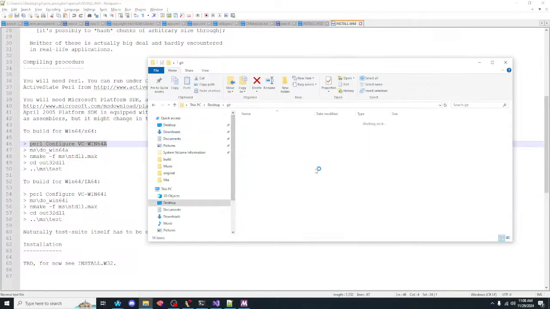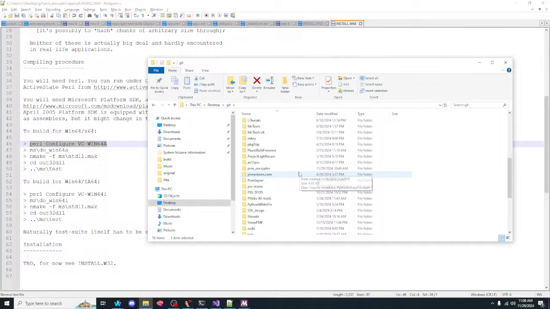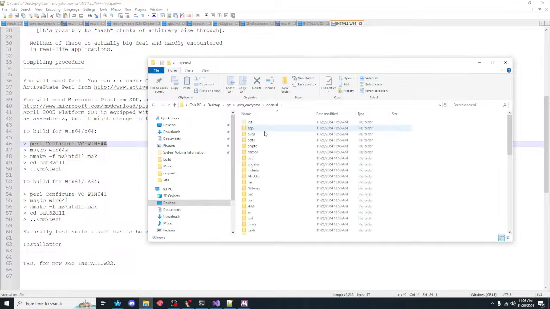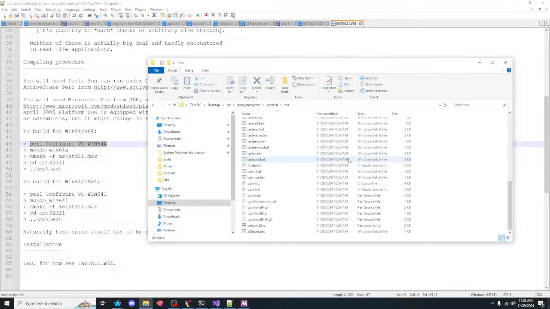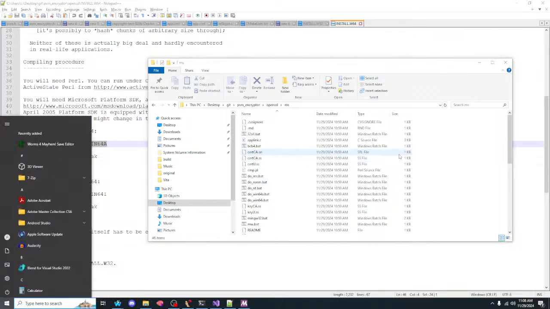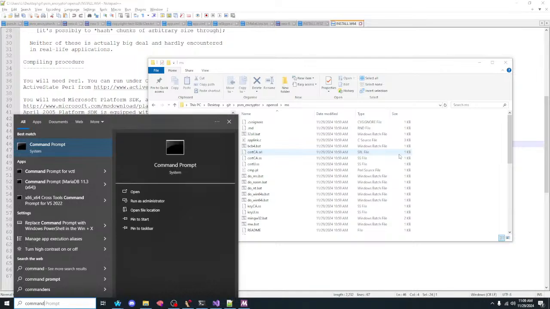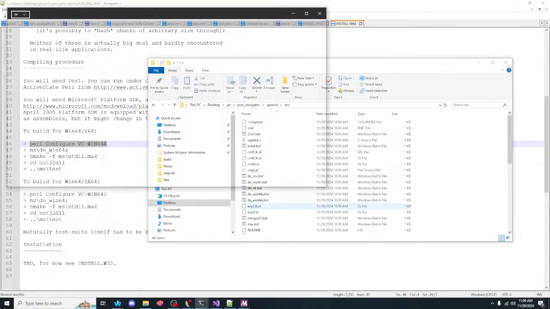Get Perl, blah blah blah. Get PSM encryptor, OpenSSL, ms. Okay, now I need the command line for Visual Studio. VS native tools command line, developer command line for VS 2022. That's what I'm after. Okay.